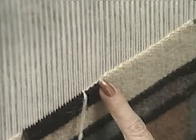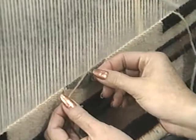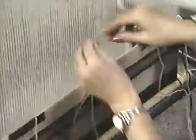Now right here, I think we're ready to start our inner diamond. And we're just going to do what we did down here. I have the tapered end of this orange color weft. Put it in right there, and I'm going to do a figure eight between the two center warps to anchor this down. I think I have enough right there. And put the green color back in right here.